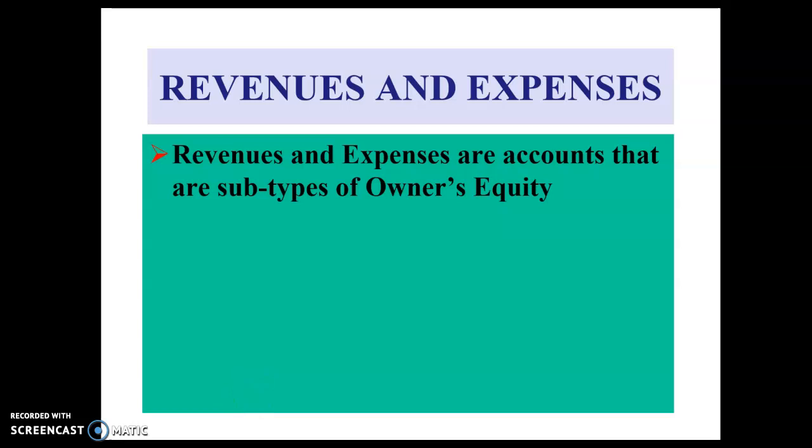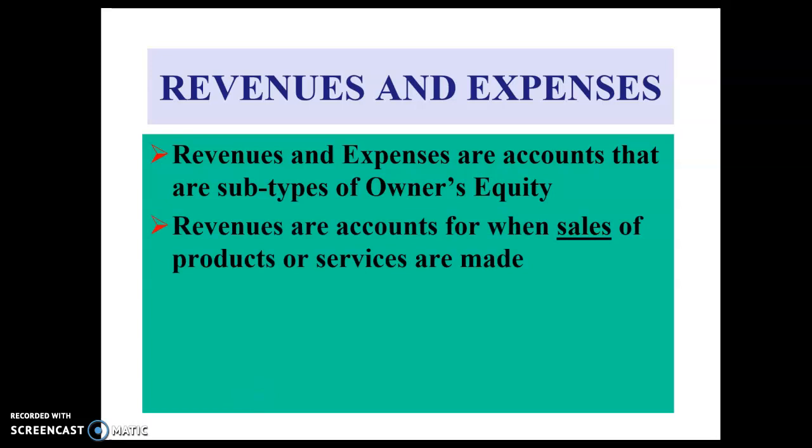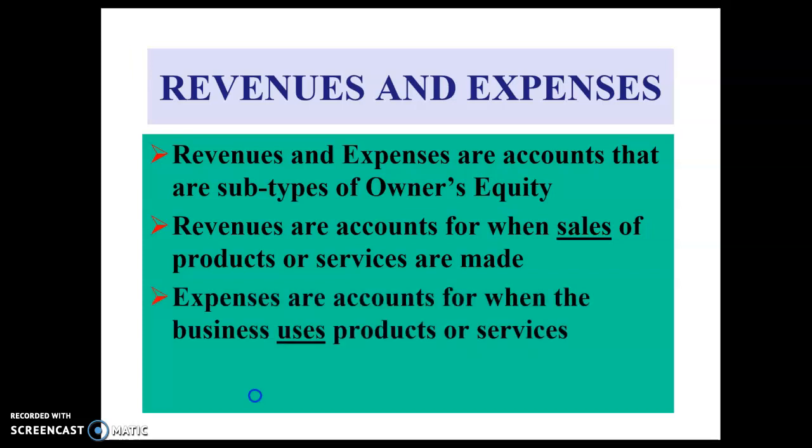Now, revenues and expenses, their accounts, again, we mentioned this before, are subtypes of owner's equity. Revenues are accounts for when we have sales of products or services, and expenses are accounts for when the business uses products or services. In the next section of the YouTube video, we will delve deeper into revenues and expenses.